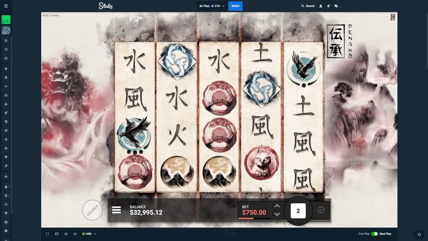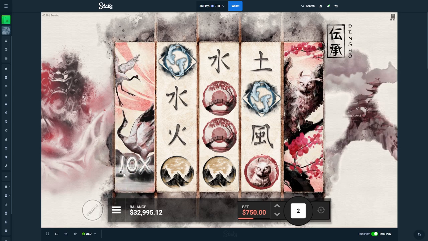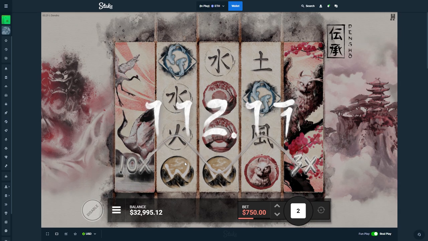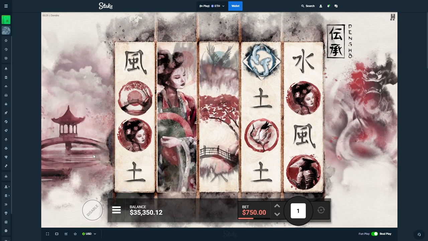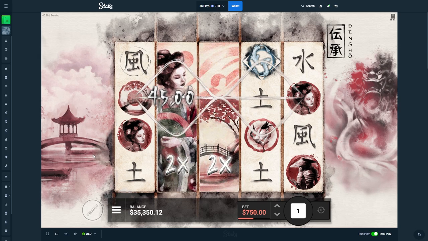3,100. 3,700 total. Thank you. One full line of the owl. 10. All right. Well, thank you for that. Like, look at that, man. God damn. Another 3K, bro. Okay. We don't like those multis.